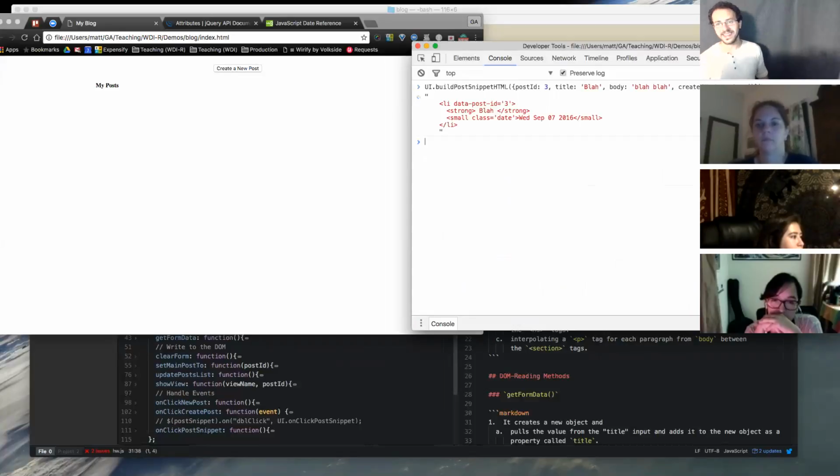Hey, look at that. We gave it some data, and it generated a brand new piece of HTML as a string. It's not live HTML yet, but it is HTML code written in text. And it's all of the data from our object that we gave it.